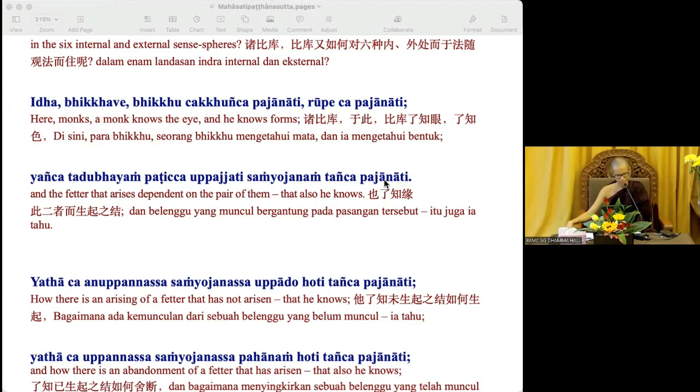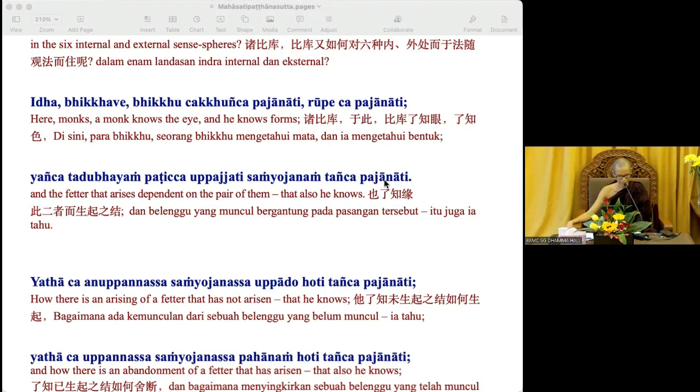So, know eye translucency as eye translucency. You should not think this is my eye, this is me. You should know rupa as rupa, visible object. You should not think this is a flower of the mind, or the like. In the same way, you should also know the Sanyojana. So it is when you are seeing.